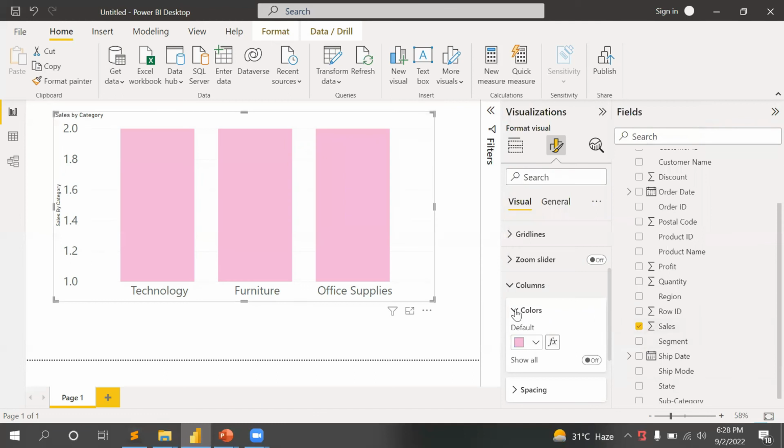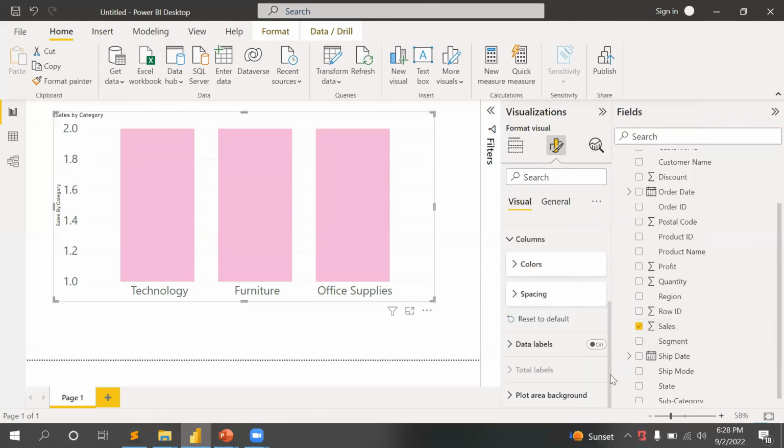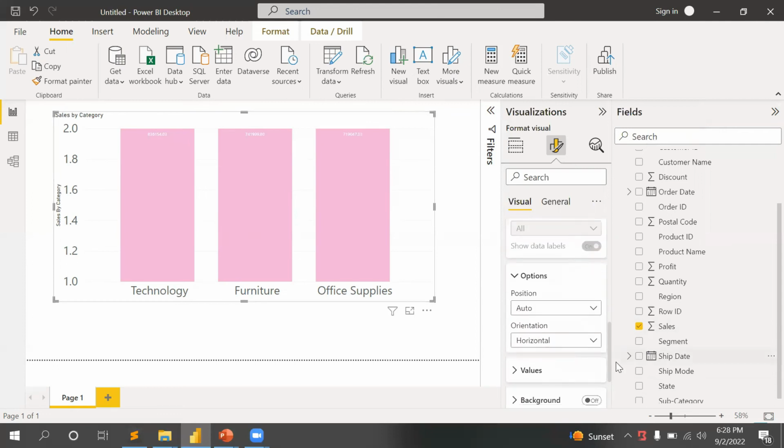And other than that, we have this data labels. So data labels is off right now, so you can turn on the data labels, so it is showing here. Again, you can change the data labels. By default, it is in auto position. You can change inside end, so it will come in the end. You can choose inside center, so it will come into the center. So whatever your requirement, you can select.